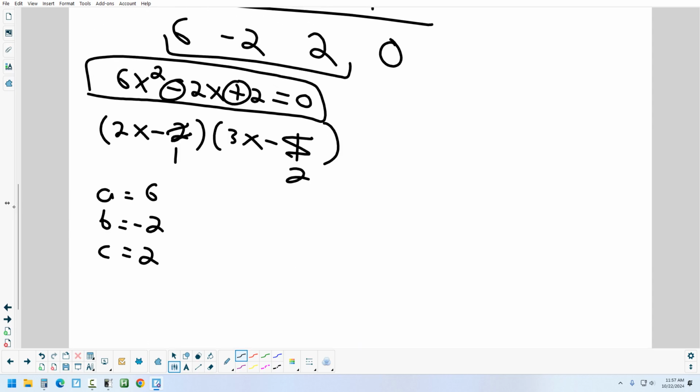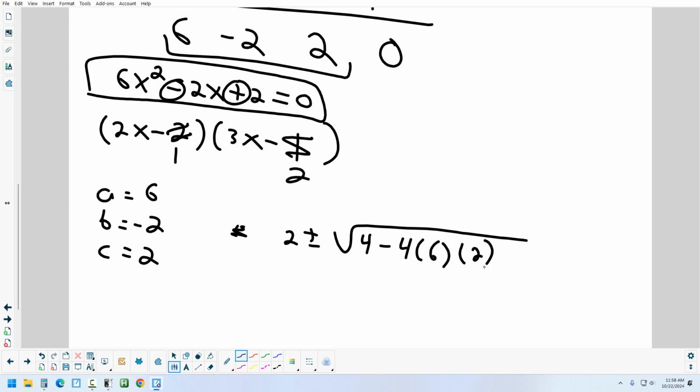Okay, so we got negative B plus or minus the square root of B squared minus 4 times A times C. Well, I can stop. I already see what's happening. Why can I stop now? It's a negative. I'm going to end up with a negative under the square root. When you try to take the square root of a negative number, what kind of answer do you get? Imaginary. We're not doing imaginary in this section.